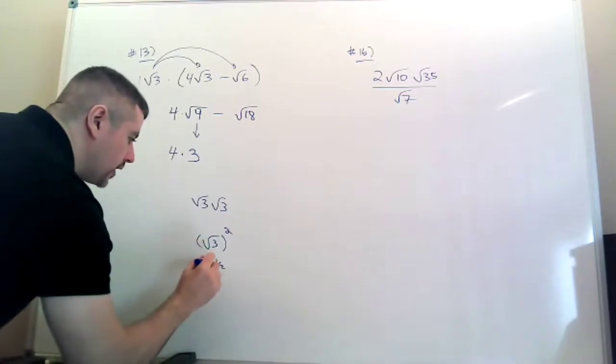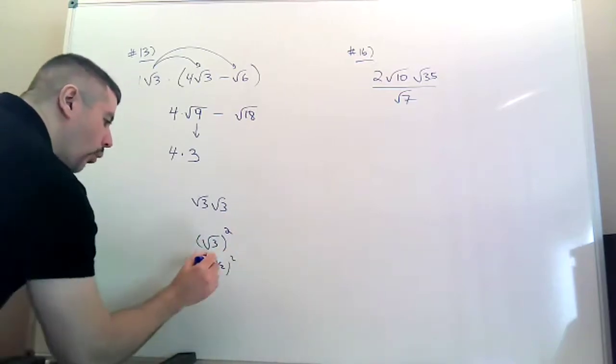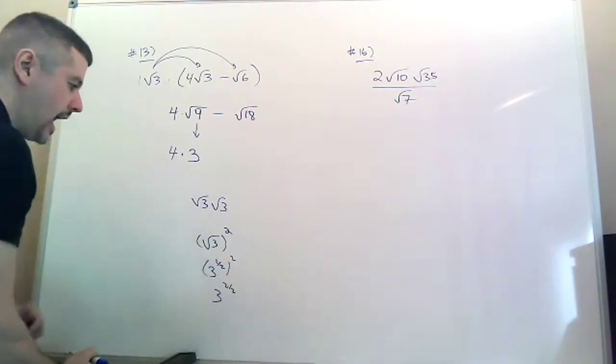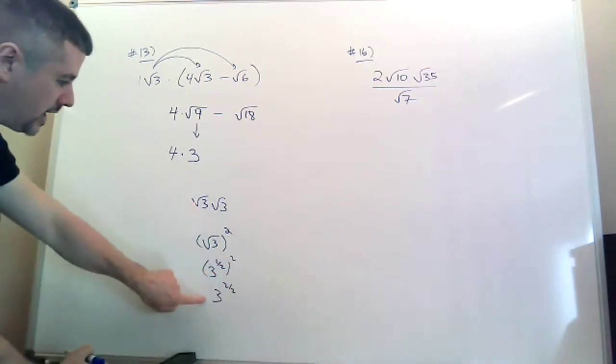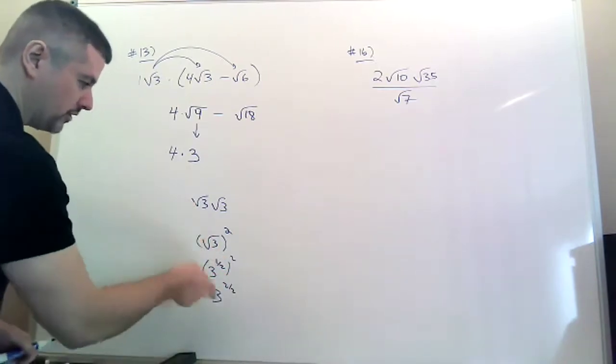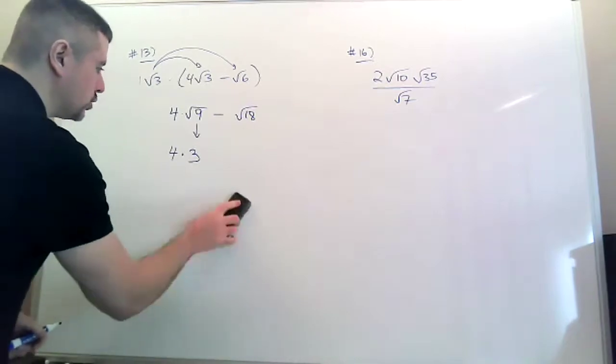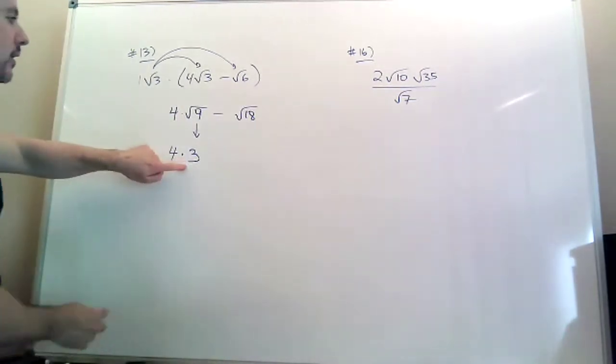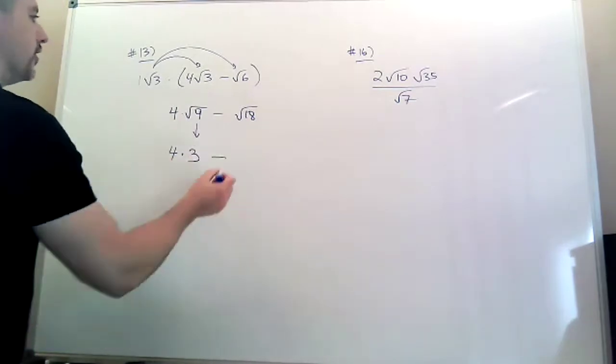Radical 3 is 3 to the 1/2 power. When you raise a power to a power, you multiply the powers. Now, if you want to do all of this and get it marked right, I'll still mark that wrong because I didn't teach you how to do that. I didn't teach you that the square root is the 1/2 power. You can do nothing else but what I am telling you. So don't do anything else than what I'm telling you.